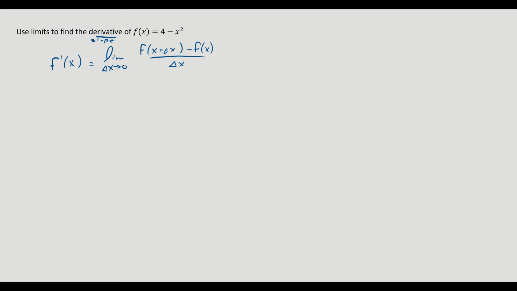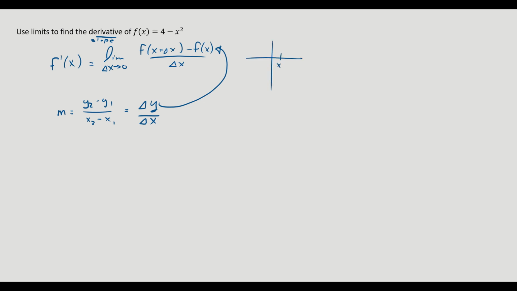Now, when you see use limits to find the derivative, you need to associate derivative with slope. So that's really finding the slope of this function, finding a function that describes the slope of that function. And you know that slope is rise over run, y2 minus y1 over x2 minus x1, which another way to write that is change of y over change of x, kind of fancy way to write it. So that's why we have in our denominator here a change of x, so that's standing for the change in the x terms. But then up top, this is referring to the change of y.